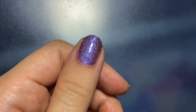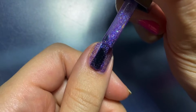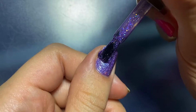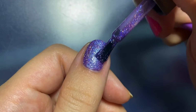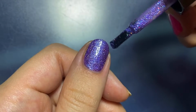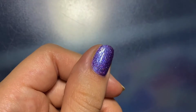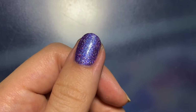So I ended up doing a bit of a thicker second coat, and it sort of looked like I still had some patches near the sides of my nails, but I think it just might be my setup and reflections, because as I was moving my nail around, I couldn't see through to my nail bed. So this one seems like it would be a solid 2-coater, similar to Snake Charmer, probably because it is a little bit of a deeper color.